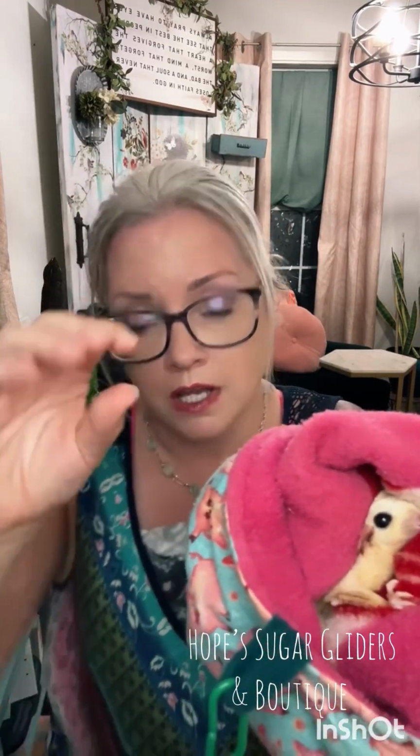Even my vet said she's not showing the normal signs for dental, but I sometimes think that's the strength. She's a mom and she's doing everything she can to take care of her babies, so she's hiding her illness to take care of her kids. If we hadn't caught it in the next few days, because her temperature was off, there's a chance she and the babies would not have made it. So again, if you sense anything is off with your gliders, it's really important to separate them from the rest of the gliders, watch for the symptoms, and get to the vet.